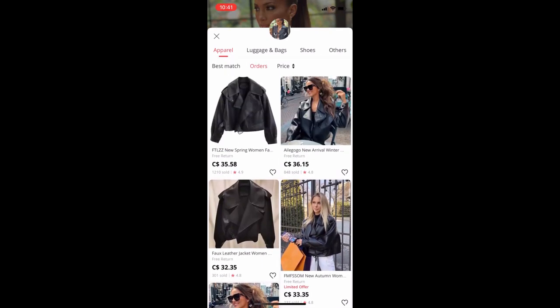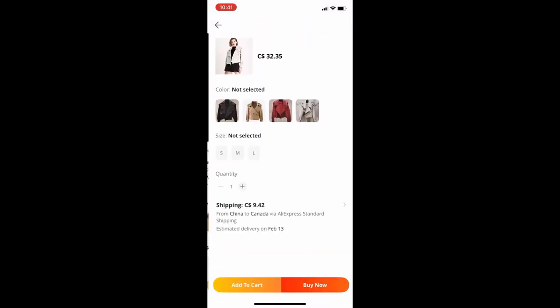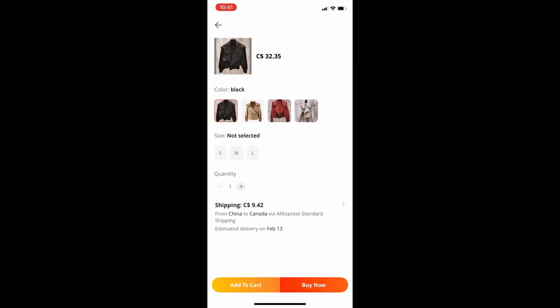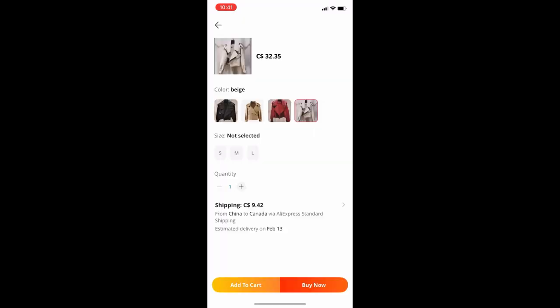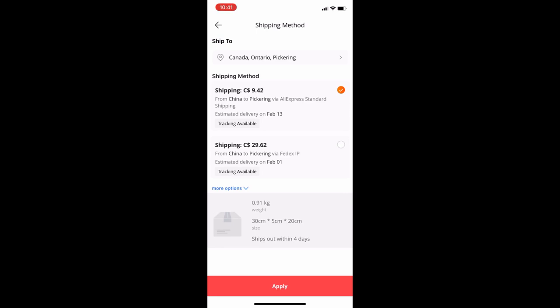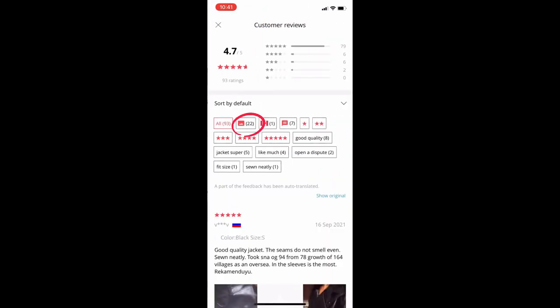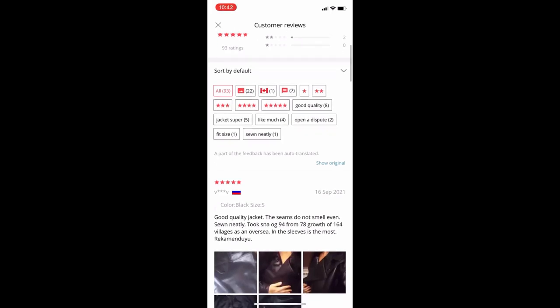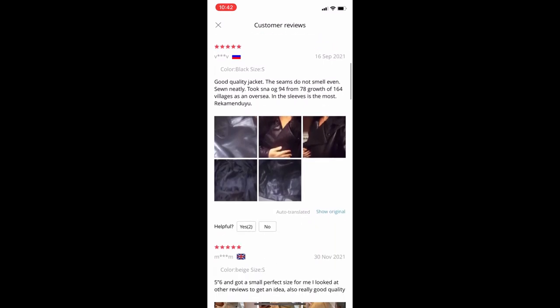Go into the item — you can see what the jacket looks like. I love this, it's definitely right up my alley. Next, check out the shipping. That shipping option is 42 cents and it will arrive by February. Then scroll down and look at the reviews — 22 pictures, that's amazing. You can see what it looks like, and it shows you the color that was purchased and the size.